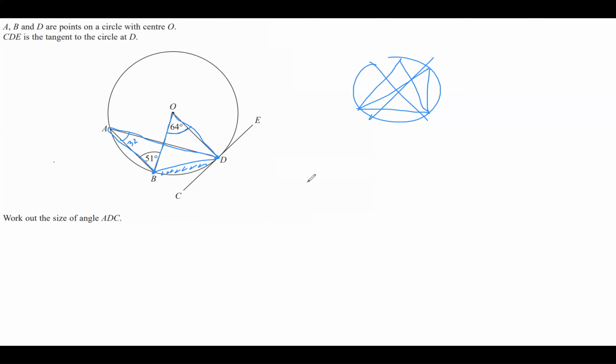So we can say, even though we don't need to explain our answer here, angle DAB is equal to 32 degrees, and your reasoning would be the angle at the center is twice the angle at the circumference. So if the question required you to state that, please do. And then from here, we can work out this angle over here because we have a triangle over here.